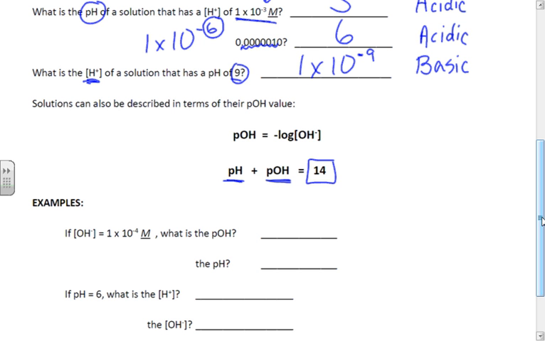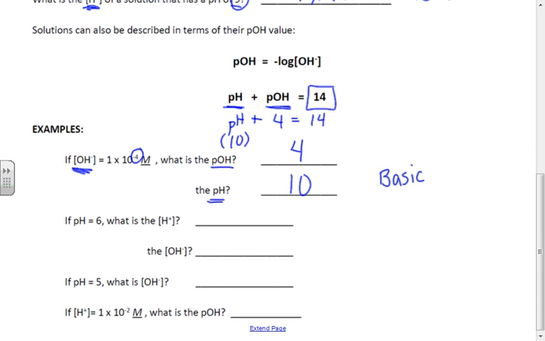So on this first one, we have hydroxide OH concentration, and it's 1 times 10 to the negative 4. So if we want the pOH, we take that number, we take the negative off of it, and the pOH is 4. So if the pOH is 4, what does the pH have to be in order to make that statement be true? We take away 4 from both sides, the pH has to be 10. So we use pH to figure out what type of solution it is. If the pH is 10, it's greater than 7, so it's basic.